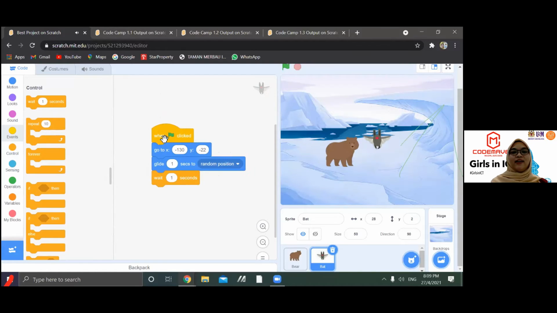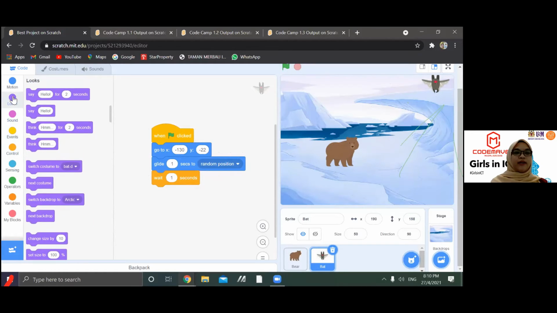So back to the bat, the second sprite here. Since the bear says hello, I also want the bat to reply to the bear by saying hello. So next we choose the purple color, looks, and I want to drag "say hello for 2 seconds" to be under this block.